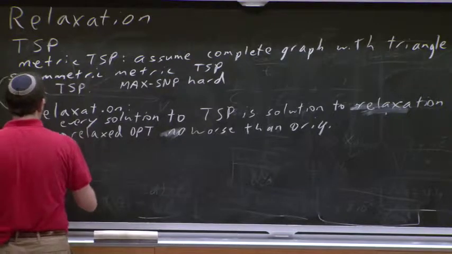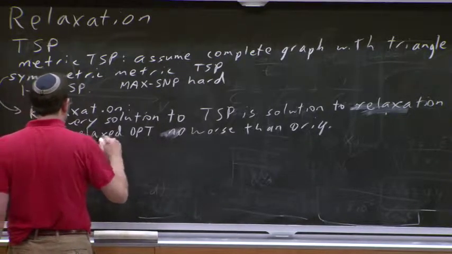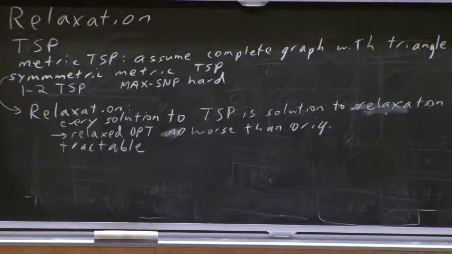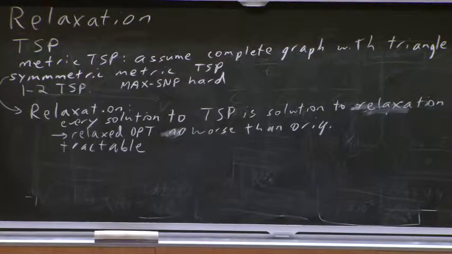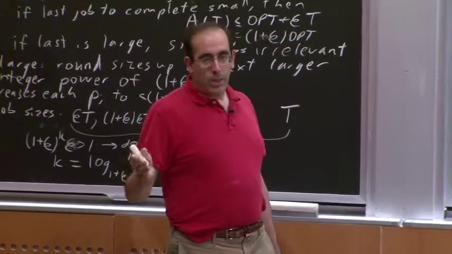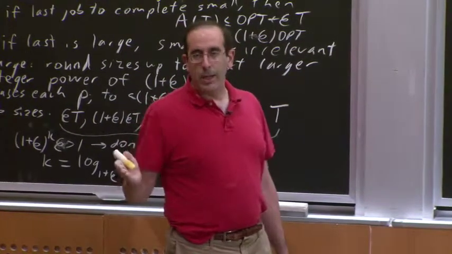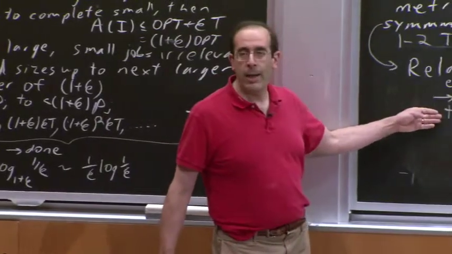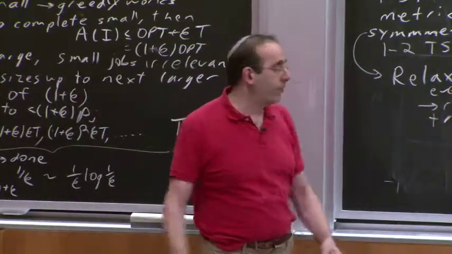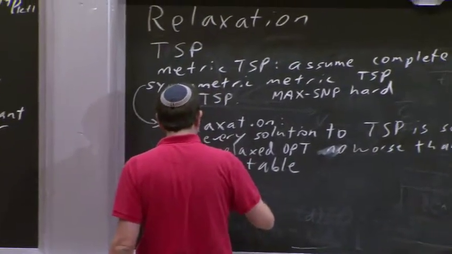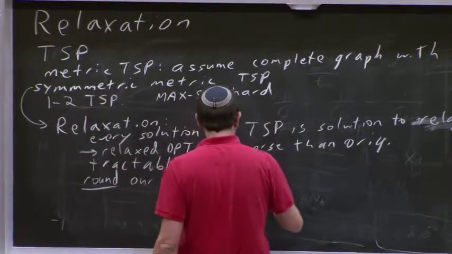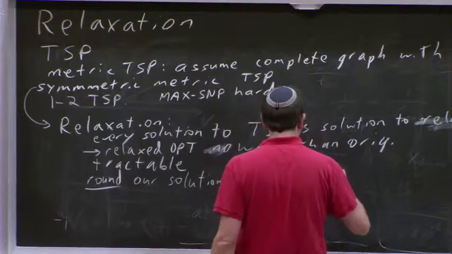But the other critical feature of the relaxed problem is that it should be tractable. So we can solve it. So we can find a solution to the relaxed problem, which will be at least as good as the solution to the original problem. But that doesn't immediately answer the original problem, because the solution that we found may not be a valid solution to the original problem. We've relaxed the constraints. There are more possible solutions. So our final step is that we are going to round our solution to something feasible for the original problem.